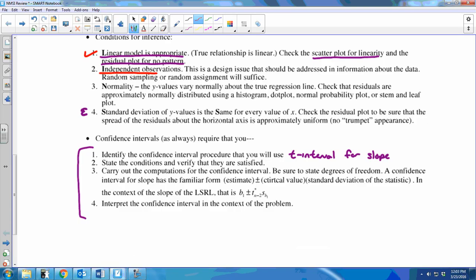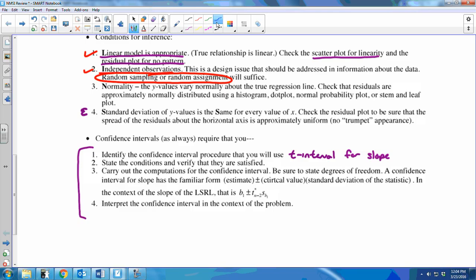Independence. Are all of your data points going to be independent? That's what it's asking. If you're talking about the example on the front we just did with anxiety level and math test score, are all those students independent of each other? Hopefully. If not, random sampling or random assignment, that's fine too, right? So independence or randomness needs to be checked somehow in the question. Questions about that condition?